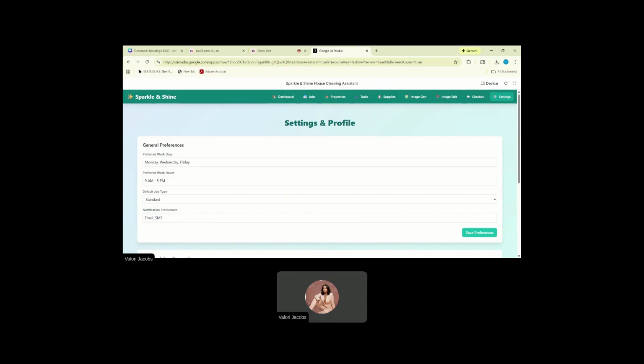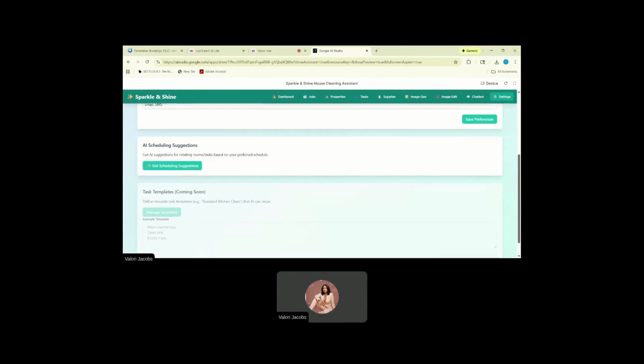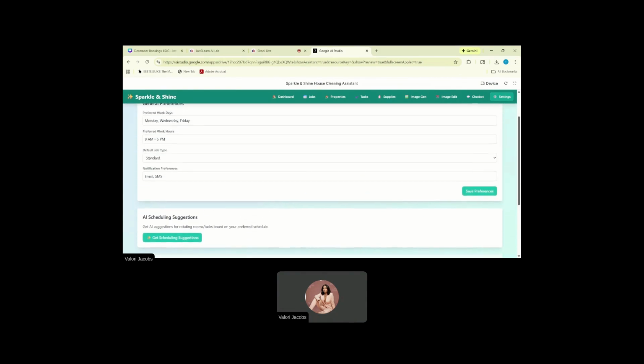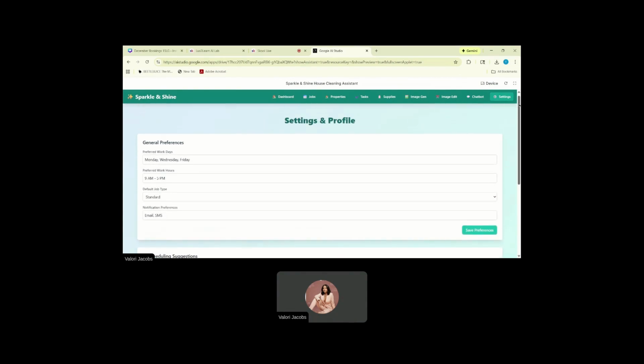This says settings and profiles, but I don't see username, and I don't see reset or change your password, or upload a photo for your avatar or your image for your profile. So those are some of the things that I would ask for.